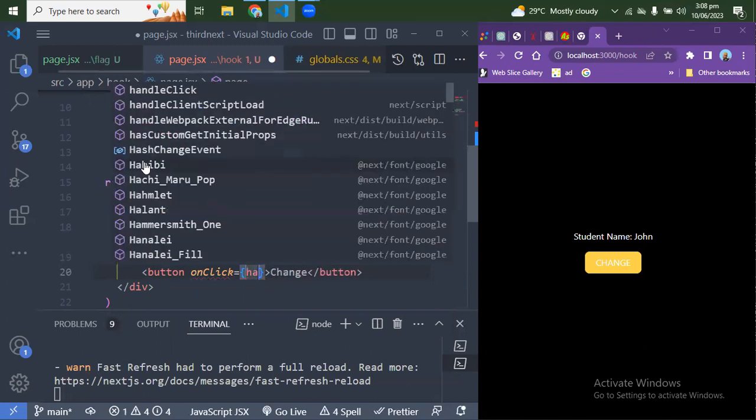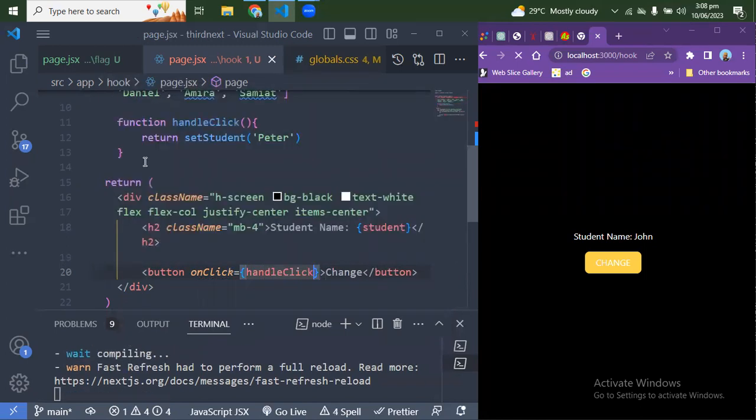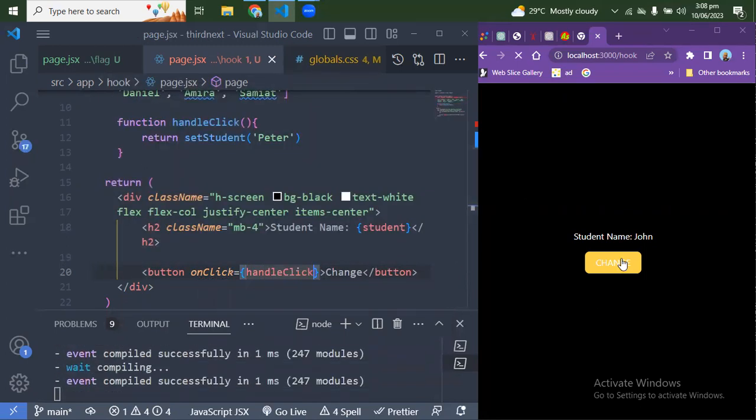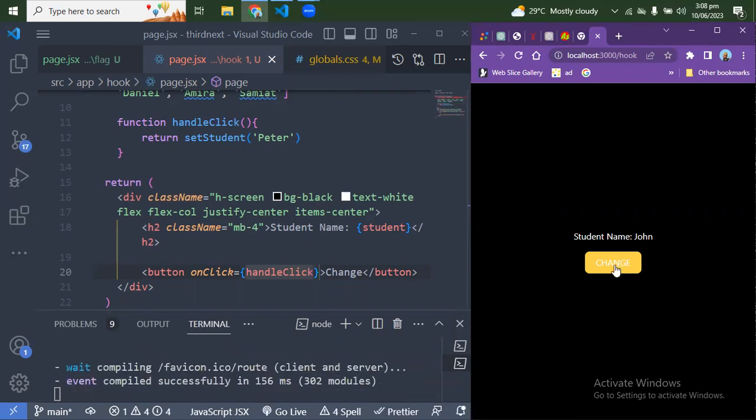I can simply call the function handleClick. So whenever I click on it, you can see it will change it to Peter. Let's refresh again. The initial value is John. When I click on it, it changes to Peter.